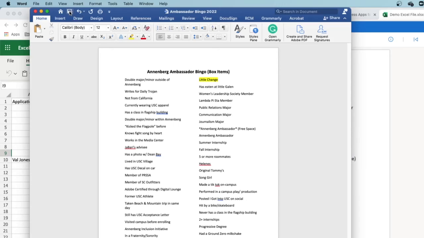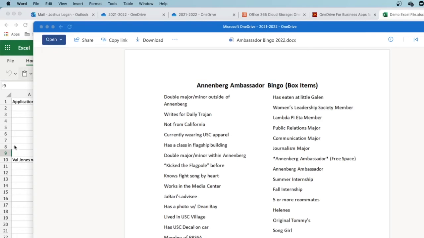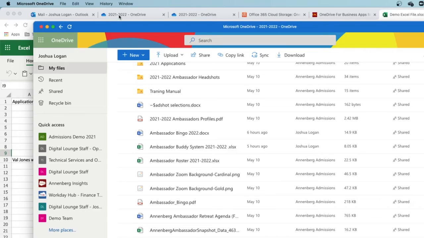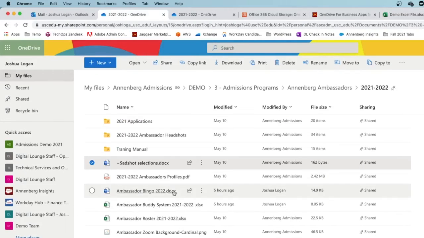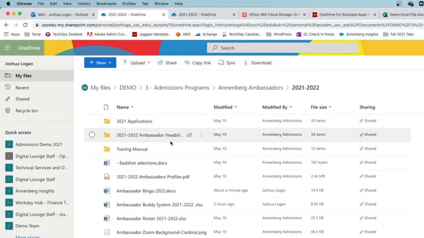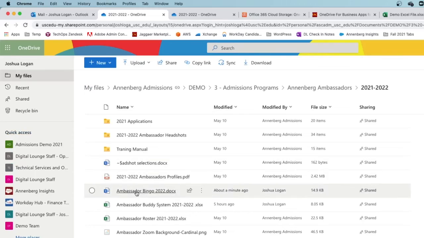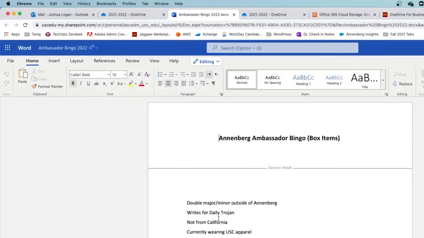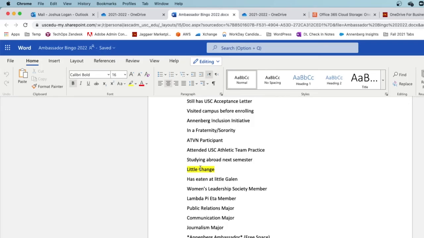This one's worked though. So we've got, again, that save icon with the little sync button. I'm clicking save. After I made those changes, I can close this file. And now we can even go back to, let's say, our OneDrive and look at it in the browser. And you can see the changes that I made have been saved and synced to the online version. Ideally, this is how it works for all of these files.